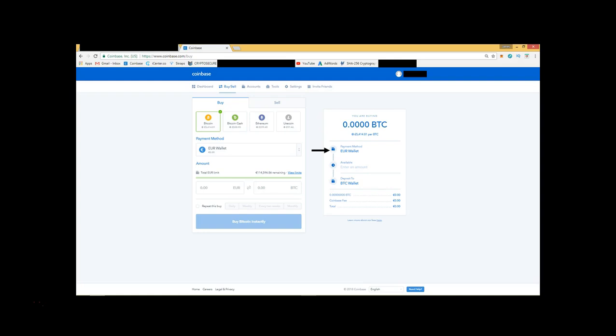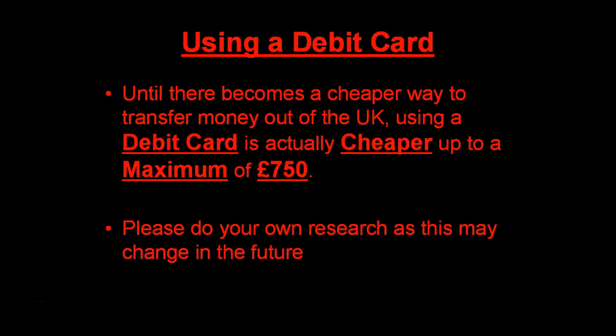This side lays out the transaction details, beginning with the payment method selected. It tells you when the coins will appear in your wallet for use. This will be instantly, as you can only buy from a card or euros that you have already transferred to your euro wallet. This is where the coins will end up. This will be the wallet of whichever coin you buy. And here is the important part, the fees. Please look at the fees closely and weigh up your odds before you purchase.